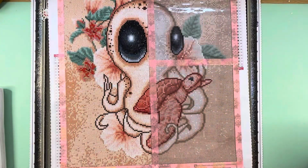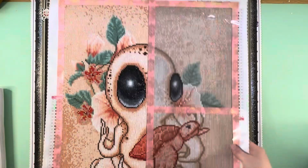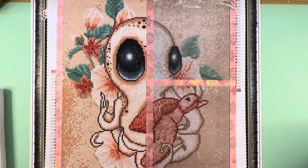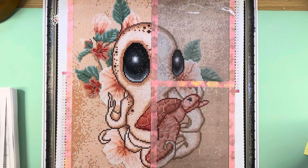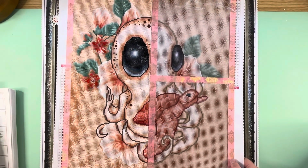My second whip is the other one on my canvas number 4 that I brought with me for the retreat. This is Ohana. And as you can see, I got halfway through this kit and it is the cutest kit ever. I'm going to bring this up a little bit since we're like so close. And this one is Ohana.